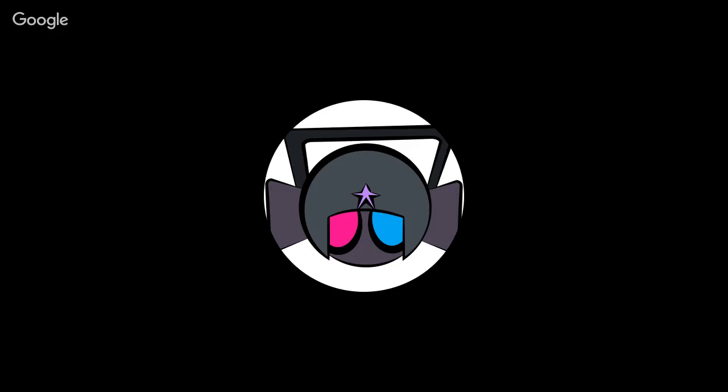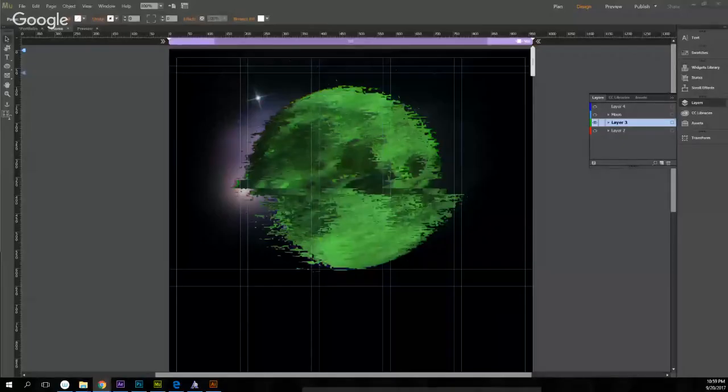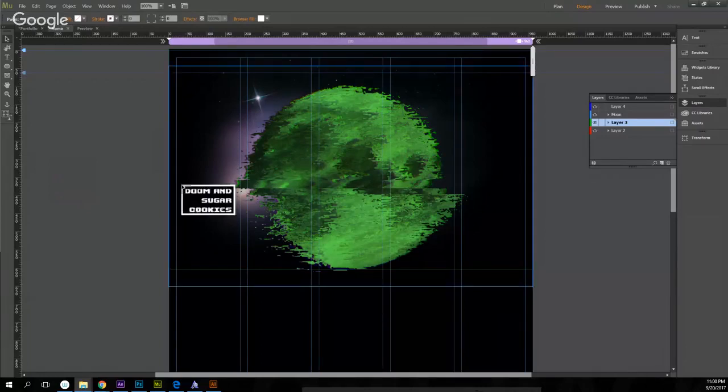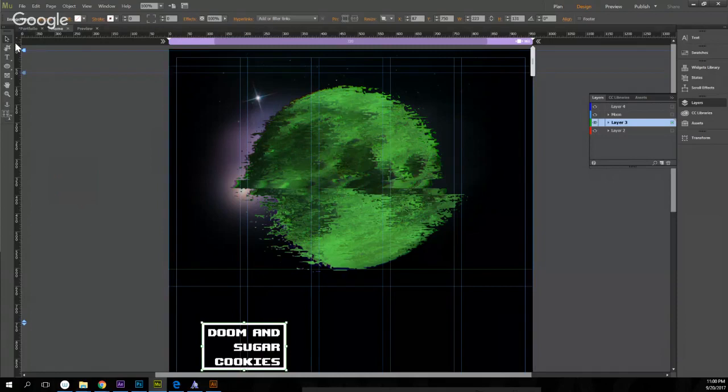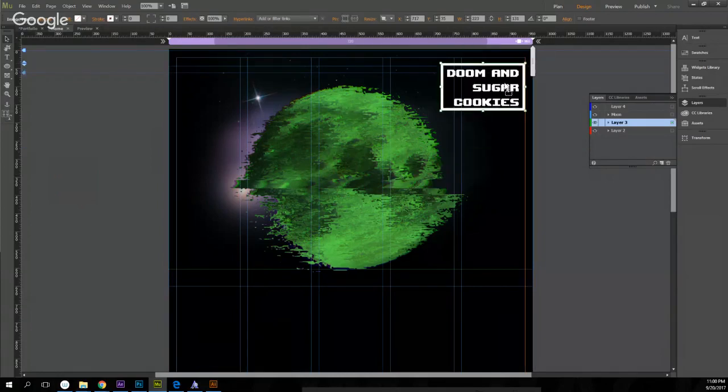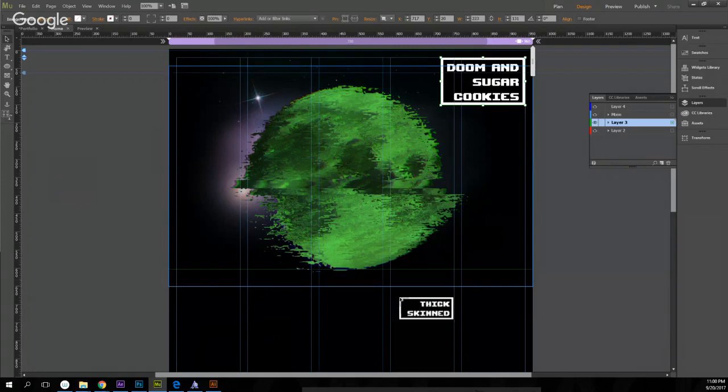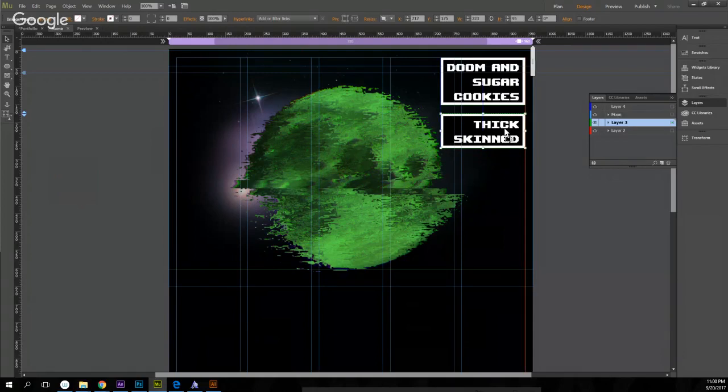Let's go back to Adobe Muse. Okay, so back to screen sharing again. I'm going to go ahead and bring in the buttons. I probably should have put them in a different layer.